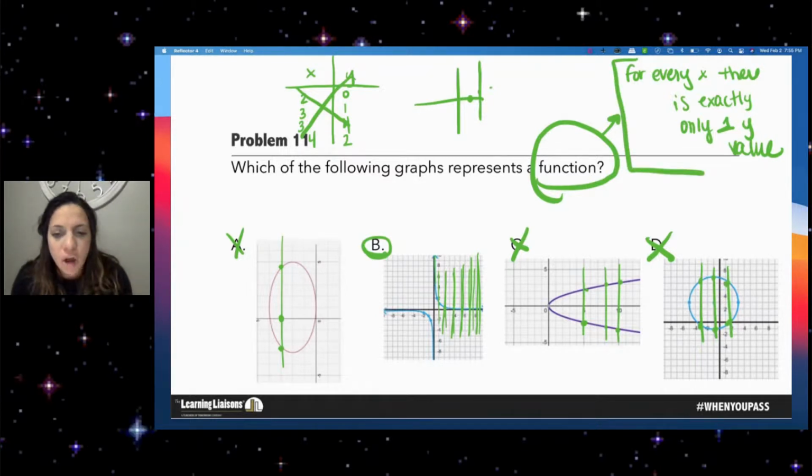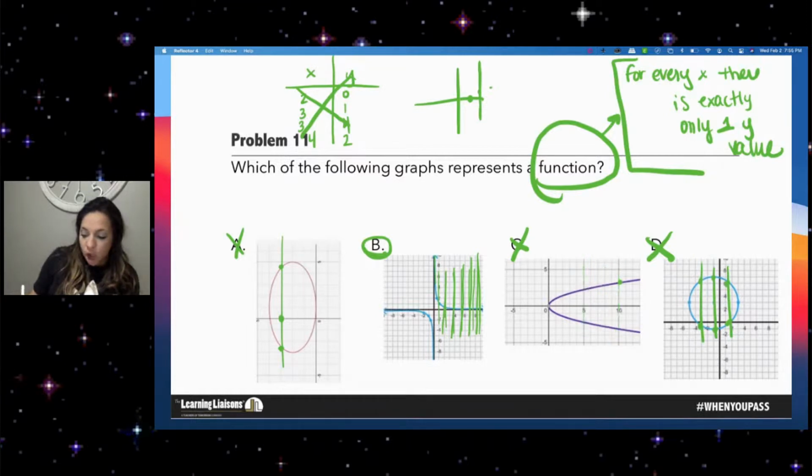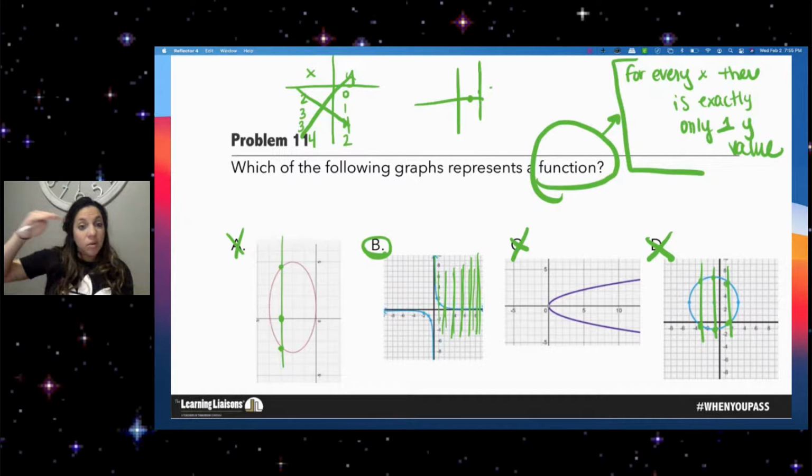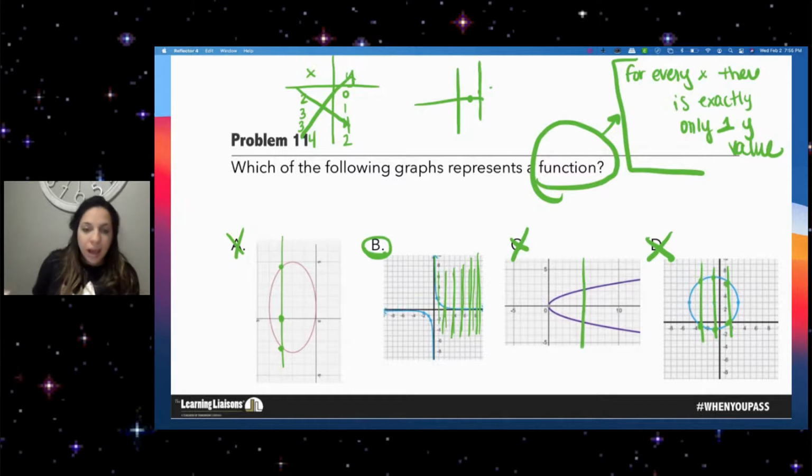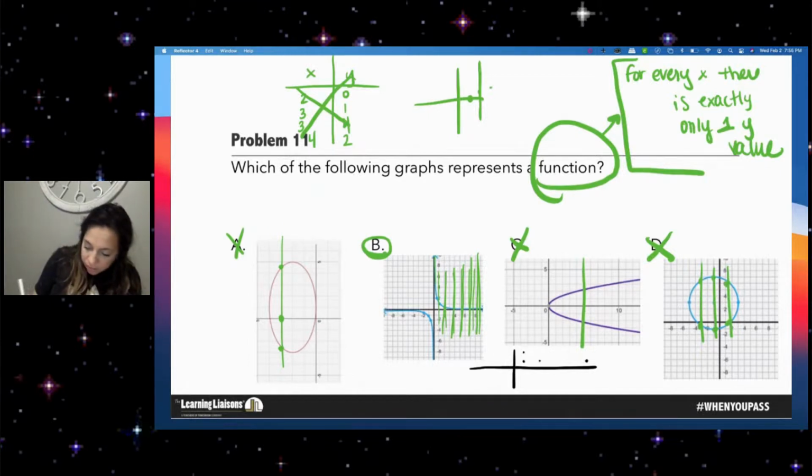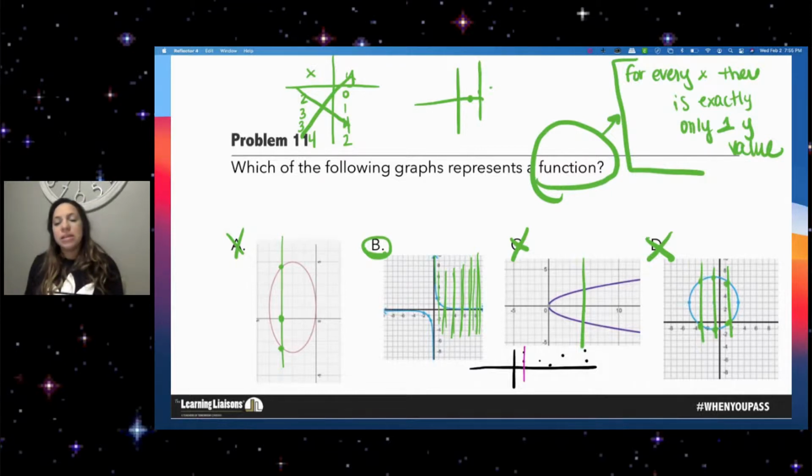So basically the graphs that aren't a function look like a circle or an O. Not necessarily, because this one right here doesn't look like a circle or an O, but it's not a function either. It looks like a sideways U. It's a sideways parabola, and it's not a function either because I cross it 2 times. And then sometimes we'll have graphs that are discrete, which means that they don't connect, and it'll look something like this. And we know that that's not a function either because, again, when we draw a line through it, it doesn't work.